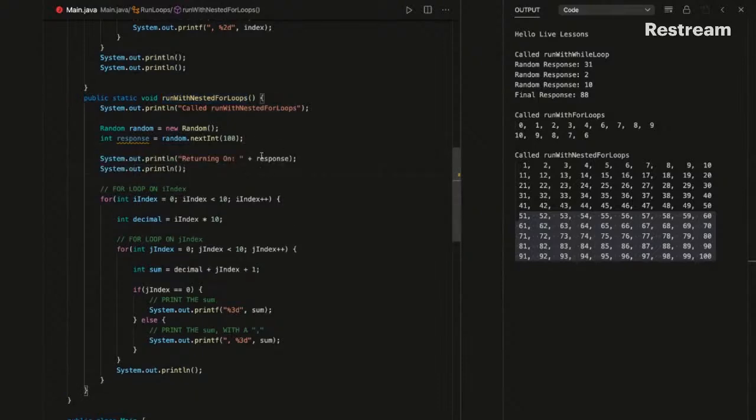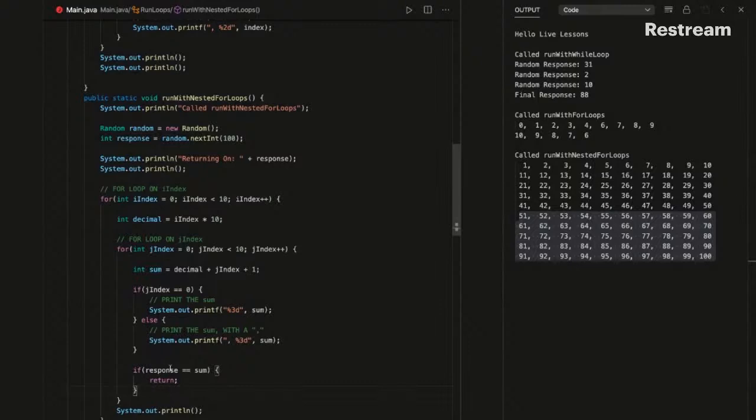We are going to return on this response, and we are going to print all the digits before we return, meaning we're still going to iterate and print the digit that we are returning on.